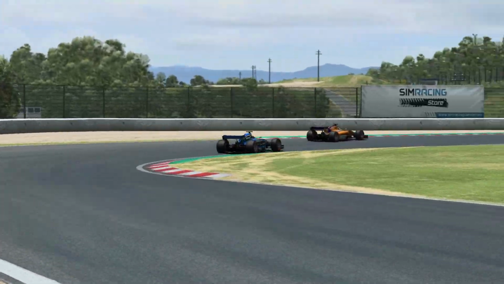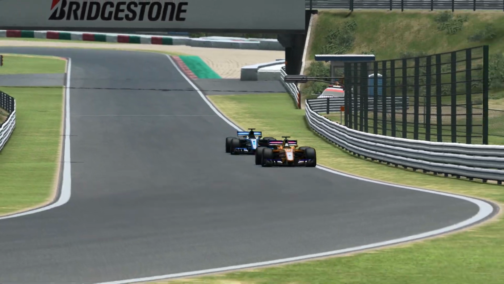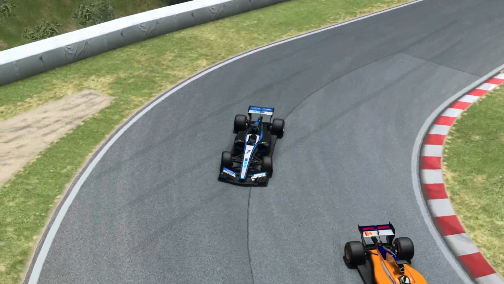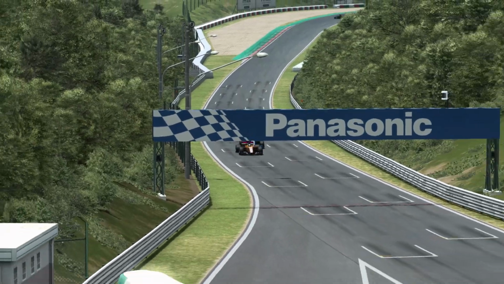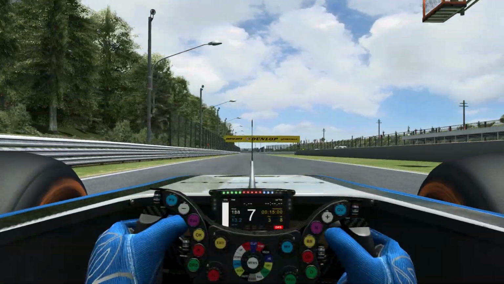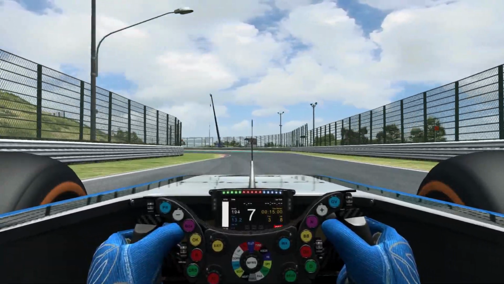The challenge here is that while DRS makes you very quick in a straight line, having it open makes navigating corners nigh on impossible, and not all corners have a braking zone. So imagine the situation where you're hunting down the guy ahead, fully focused on getting past, but you're approaching a corner like 130R at Suzuka, and well, you forget to close the DRS. Then this happens.